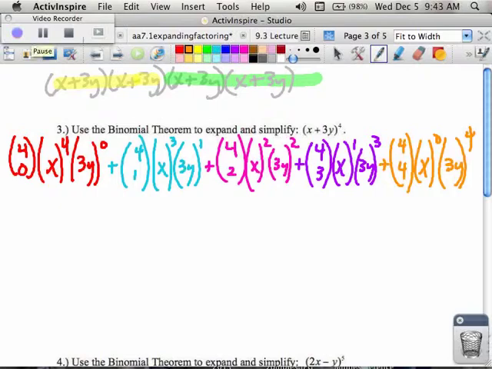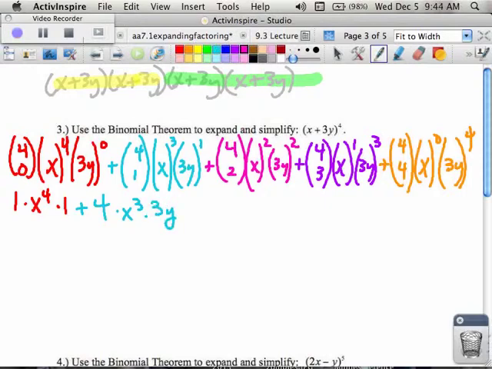Okay, so as I start to simplify, I can type the very first thing in each term, each color, into my calculator and find the answer. I showed you how to do that for 4 NCR 0. Whenever there's a 0 on the end, you know it's 1. And then that's x to the 4th. 3y to the 0 is 1. For 4 NCR 1 is 4, because anything that ends in a 1 is always the number that's on top or to the left of the C. And then I would have x cubed and 3y.